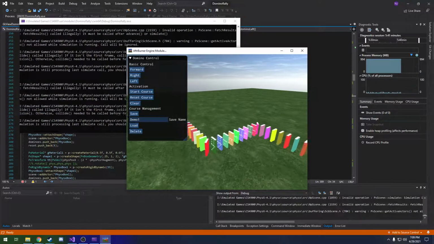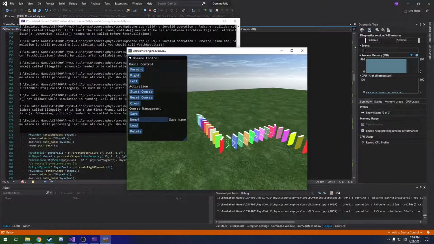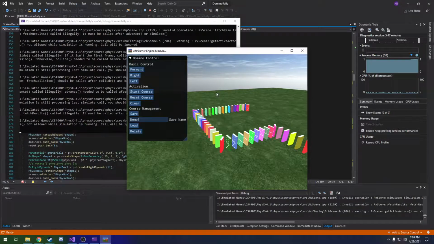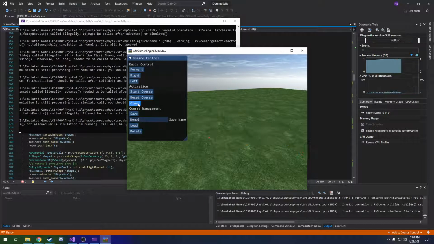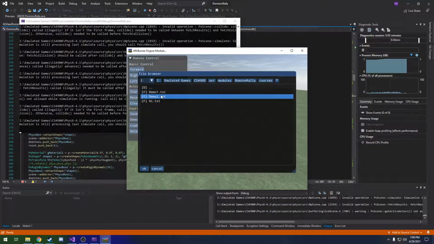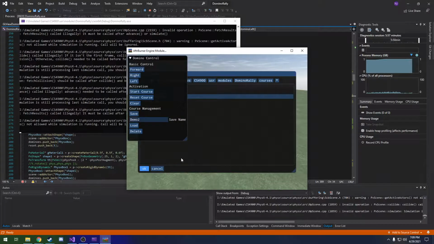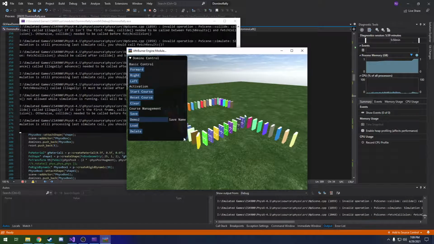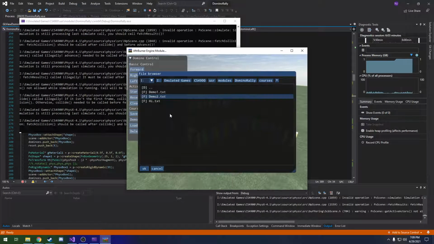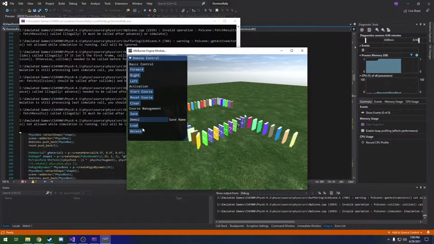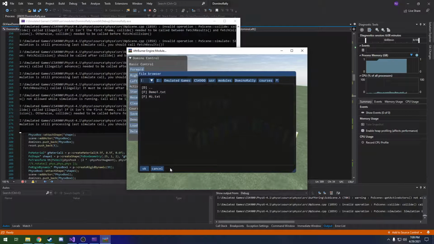So yeah, you can make courses, you can load things, and you can build off of previous courses if you wish, and then save it again as a separate thing. You can clear, you can load. I already showed the load, but you can then load that course, and it is distinct. You can also delete courses, which is the same way as loading them. You just pick a thing and delete it, and then if you go back to here, it's not there anymore.